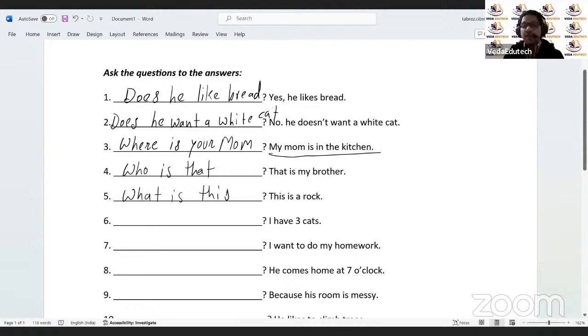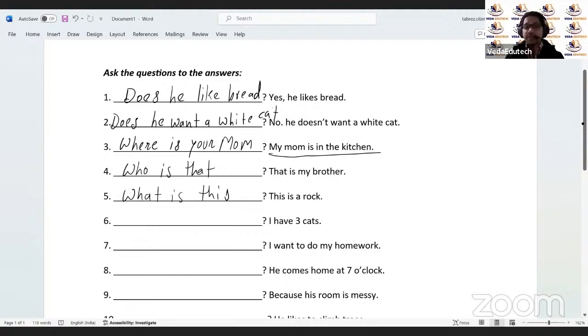Okay, but in spoken English, when you listen to the question, it is somewhat easier because you listen to the question and then you get the hint. Okay, this is the question, I will give this answer. But when you want to ask a question, you have to generate the question by yourself without any hint. So that depends on what the situation is, what you want to ask. According to that, you will frame a question. So that's why asking a question is somewhat difficult. So you have to be very good in terms of asking questions.